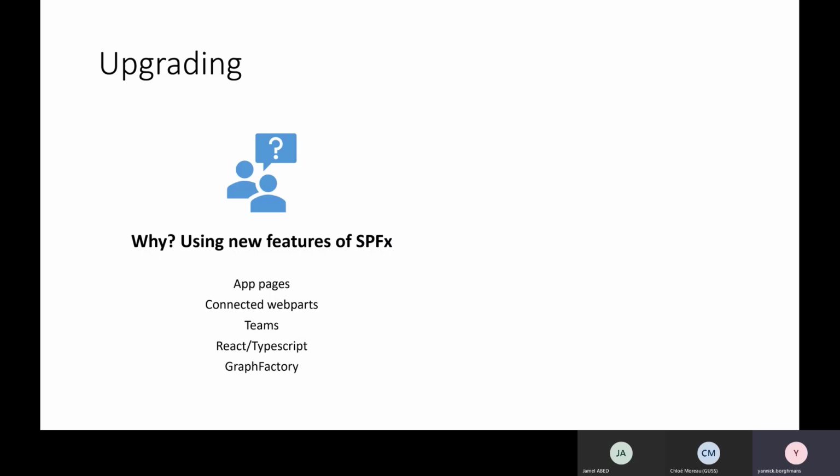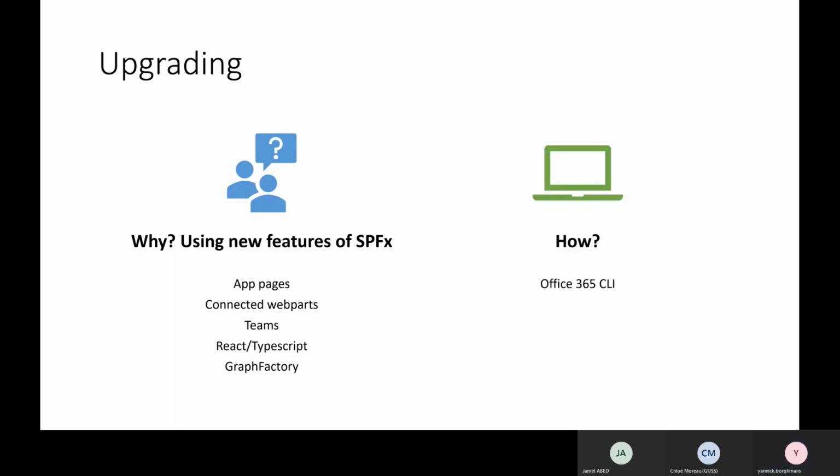Like I said before, with React hooks that were released by React itself 2 years ago with the new version of React, but SharePoint Framework wasn't really ready to use the new React version. So that was released 1 year ago, to update towards a new version of React. So that's also a reason to upgrade your SharePoint Framework application.